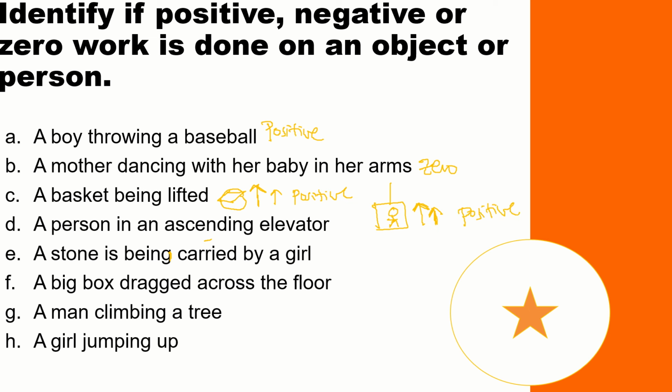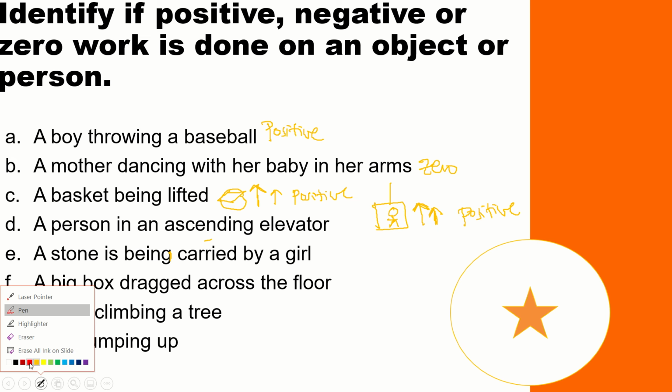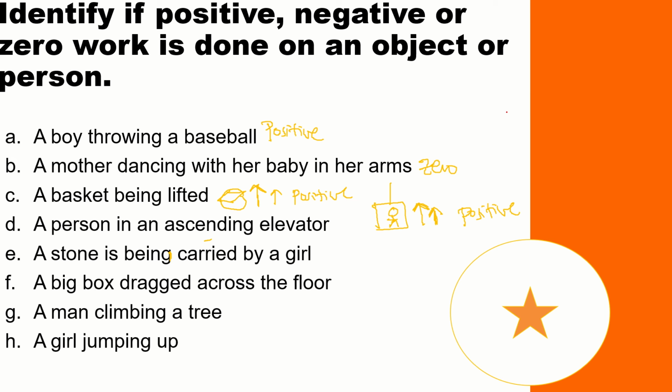However, if we're going to look into work done by the person on the elevator, opposite na yung mangyayari. So, ano pong ibig sabihin natin yan? If we look at work done by the person on the elevator, yung elevator is going upward, however, yung force of gravity or the weight of the man is going downward. We can say that this is negative work. So you can see here that if we're going to specify kung kaninong work done ang meron tayo, iba yung lalabas. For this is ascending, ha?